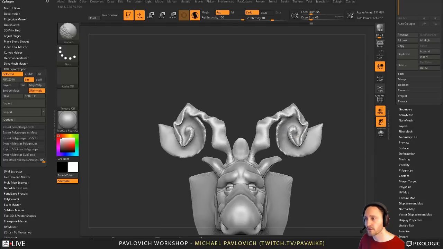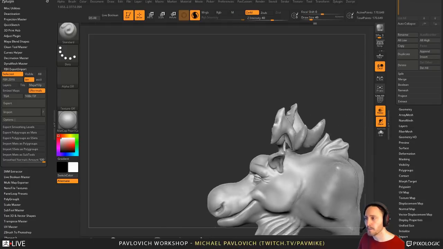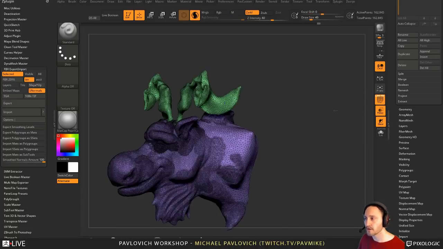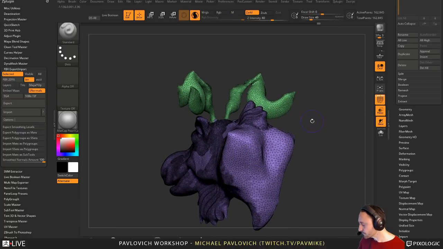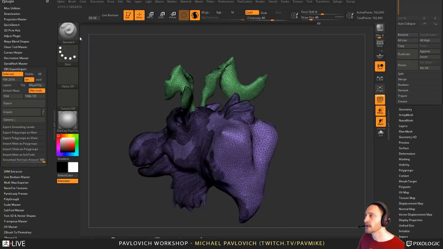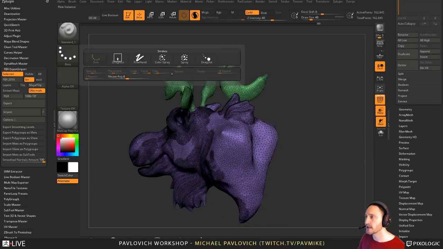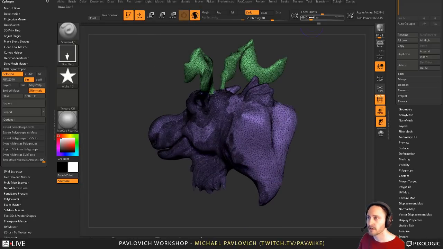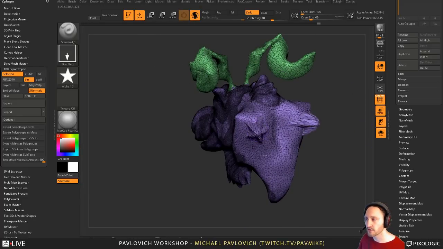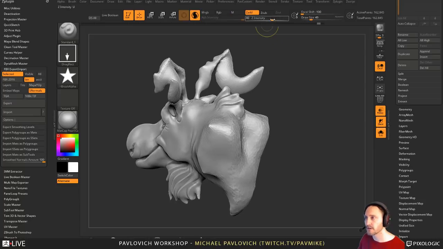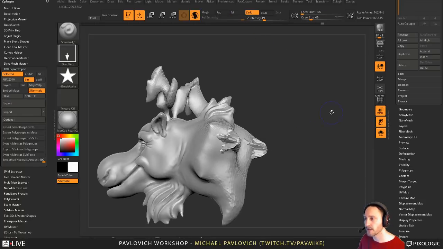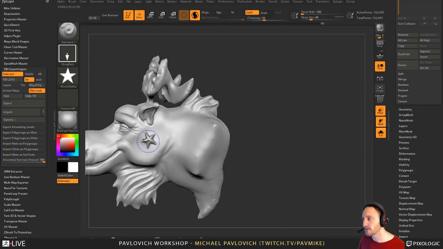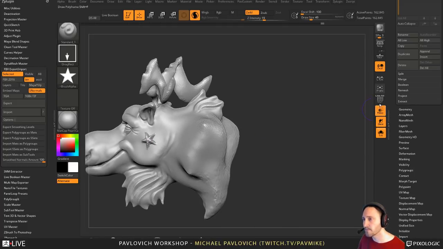Oh, speaking of, Sculptris Pro is very useful. Let's do this. We can go in here with our standard brush, clone it off, change this to a drag rect, go to a star alpha and change our focal shift down to -100, so we can actually just drag off. Let's change that Z intensity down a bit. So now we can make a star, but you're like, okay, this star is really low res, but over here it's a little higher res because I have more tessellation in the geometry.